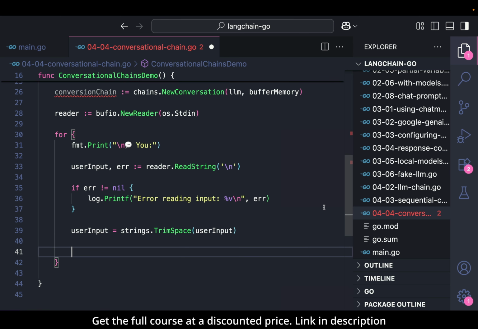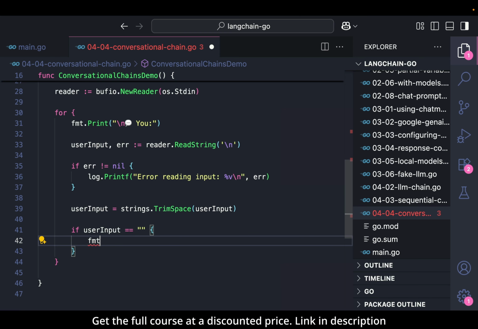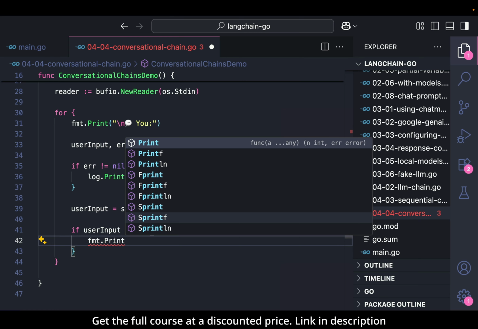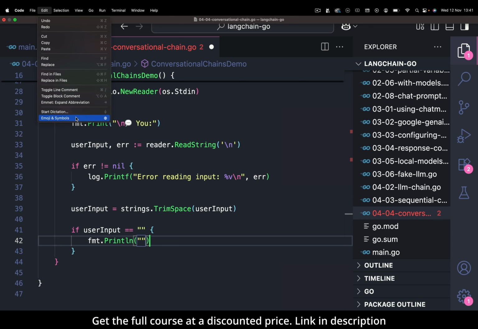Then we need to also check if it's empty so that we don't have people just typing empty prompts and sending an empty prompt to our model. That's going to cost tokens that are going to serve us in no way. So fmt.Println, and I'm just going to put a warning emoji here.